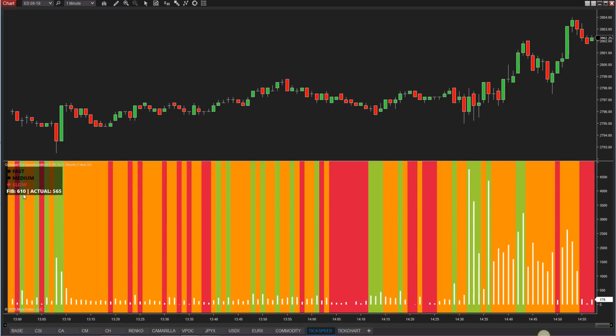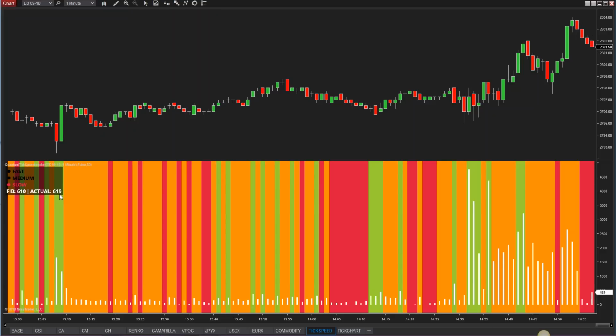The reason there are two numbers here is purely because the fib number has nothing to do with Fibonacci per se, other than it's the closest number to this one, which is the actual, which means that you don't have to change your charts all the time. It would be impossible to change your chart to the actual continuously.